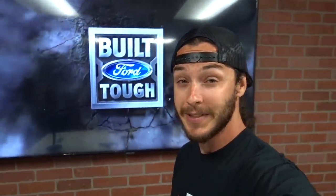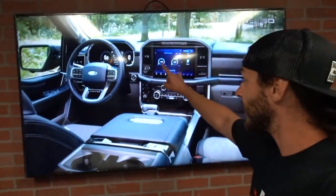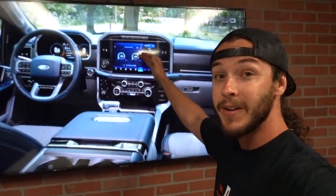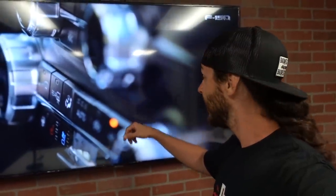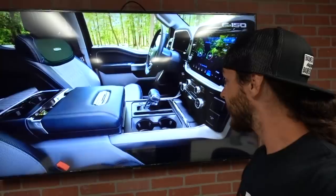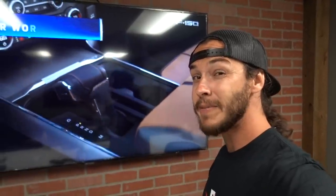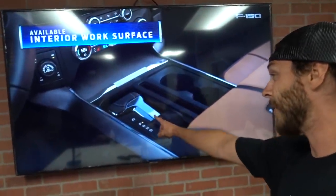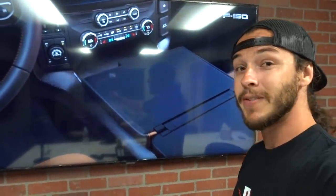I'm definitely seeing some changes, some stuff I like. Completely redesigned the interior — I'm liking it. I like the screen, that's a good size screen. The RAM is big, but it kind of mimics the Tesla a little too much. I like real knobs and buttons for HVAC controls. Nearly one-third of truck owners use their laptops in the cab, but there hasn't been a comfortable way to do it. That's a cool feature seeing that bad boy fold down.